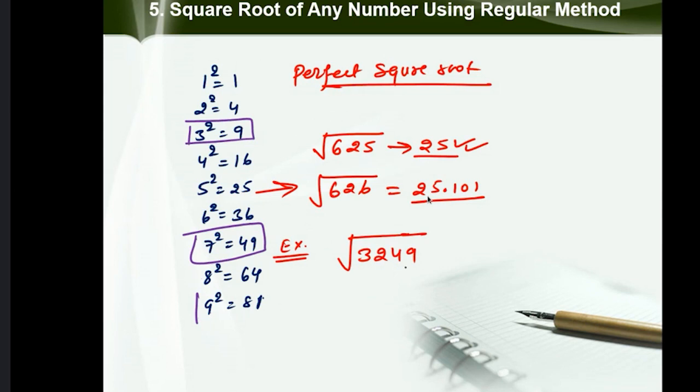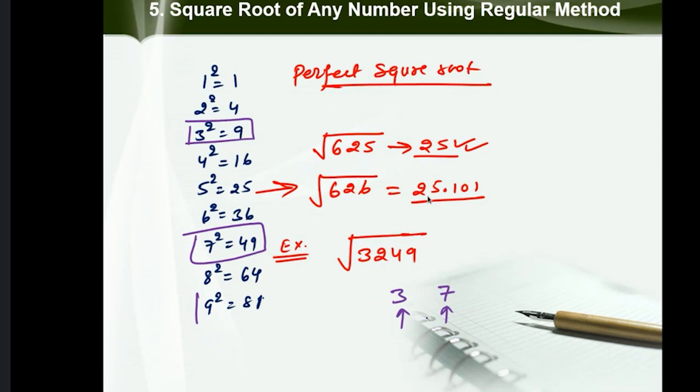This is the 14. Okay, I'm thinking that this is a perfect square root or not. If you are going to add 57, so 57 square is what? 25 plus 7, that is 32. 7 squares. So this is the perfect square. So now this number ends with 9. It means there are two possibilities, that number may be 7 or the number may be 3, because 3 square also ends with 9 and 7 square also ends with 9.